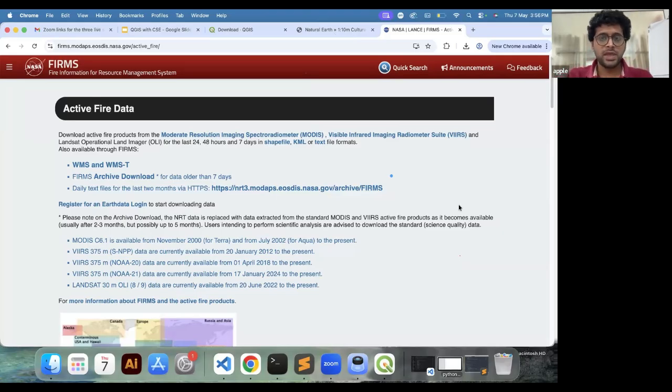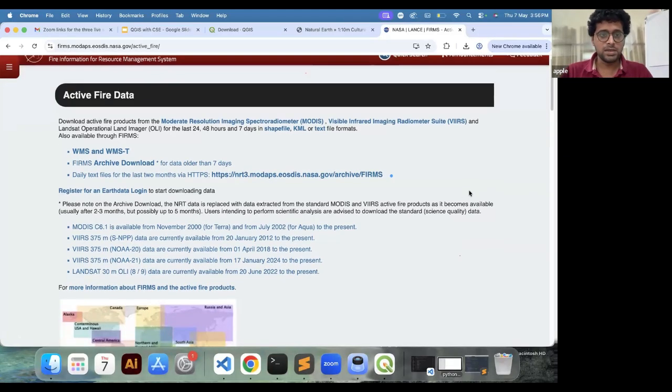And the name is pretty straightforward, Fire Information for Resource Management System. So we know that this data is going to be on fire. What this data does is NASA tries to track all the fire activities that are happening, like forest fire, it could be stubble fire, and it gives it in a point format. And that point is basically your latitude, longitude for every point. Okay. So that explains it.